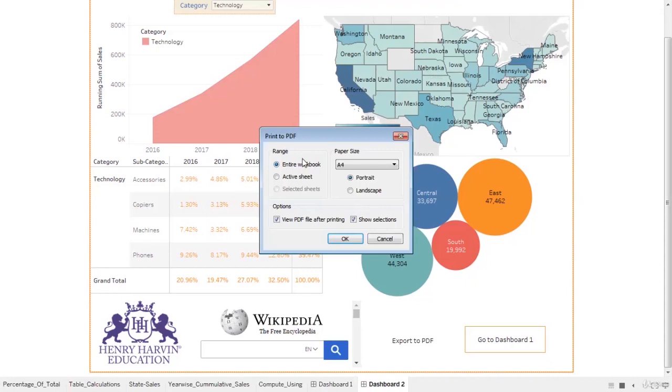Or if I would like to share only the active screen, means only this dashboard, I can do that as well. So I would like to create a PDF only of this particular dashboard. So I'll select active sheet and I'll press OK.